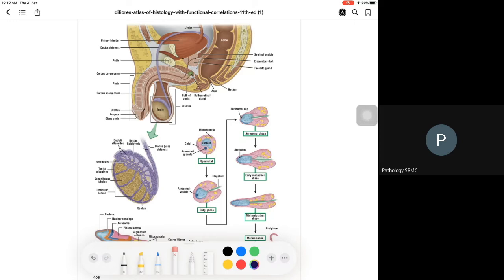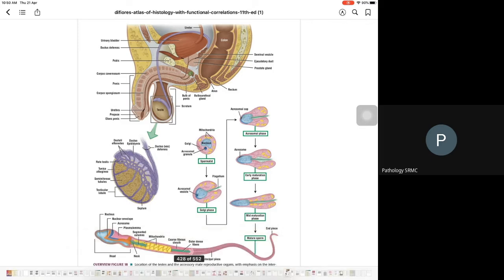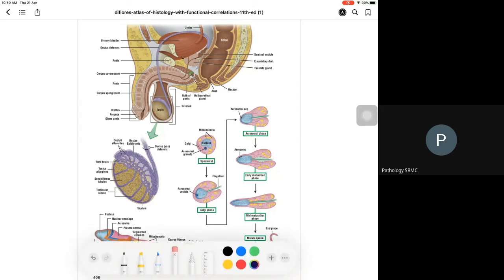And another important thing, the urethra is running in the corpus cavernosum. This anatomy is also very, very important in penile cancers. Usually it is arising from the skin or from the surface epithelium of the glans penis here. Whenever there is a cancer, we have to see, is it confined to the skin or is it invading into corpus spongiosum or corpus cavernosum.